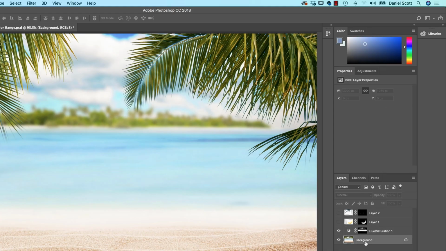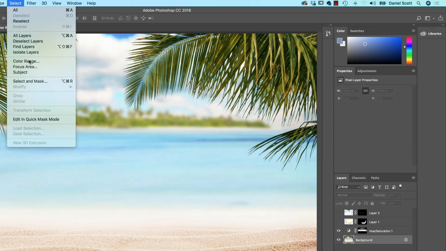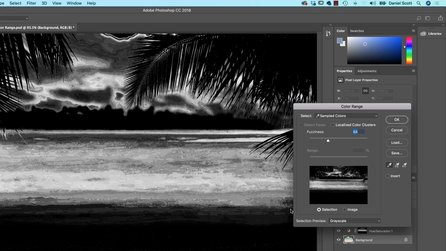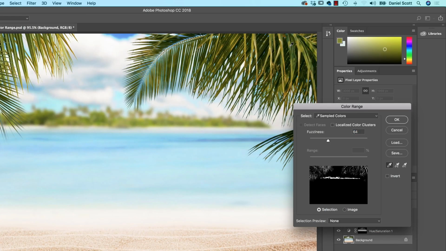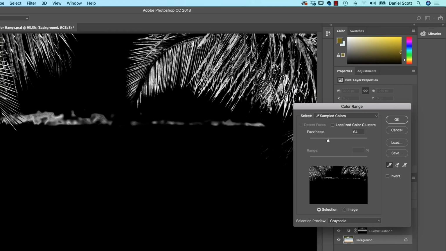I'm gonna click on my background layer. I'm gonna grab my select color range. What I might need to do is switch it back to none and then click on one of these. And it's picked, there's so many different kind of green browns going in here. I'm going to click, hold and drag across a few of these where I know it's a good representation of the whole document. I'm going to click back into grayscale. And for that to work, you actually need to have this eyedropper on the plus. Okay, just clicking and dragging across it with this first tool doesn't work.